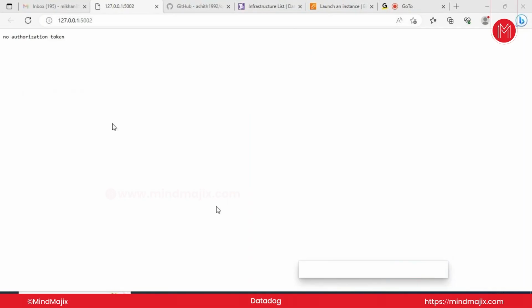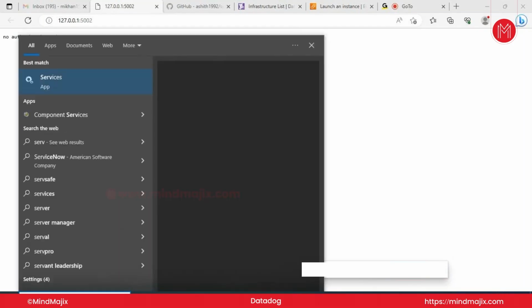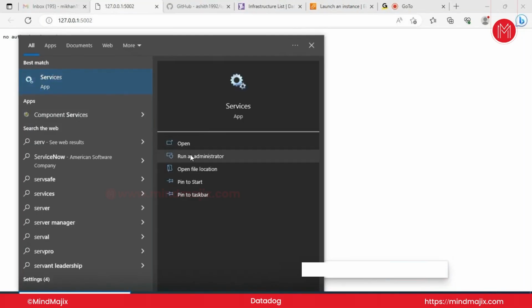It was running fine, right? Due to the services we have not started. Just check Services.msc. I think we need to start it every time. Is it required? Let us try. It should run by default on its own with the admin privilege.